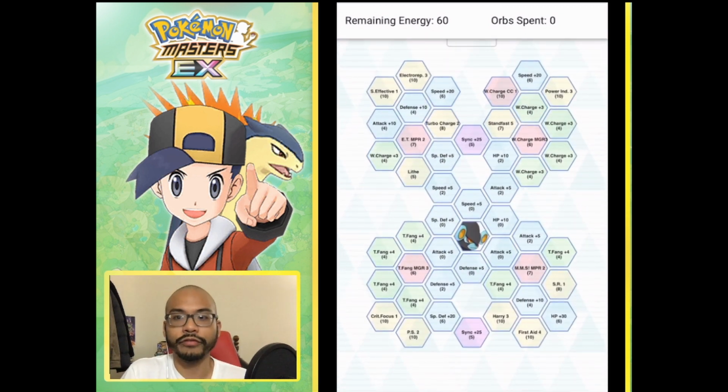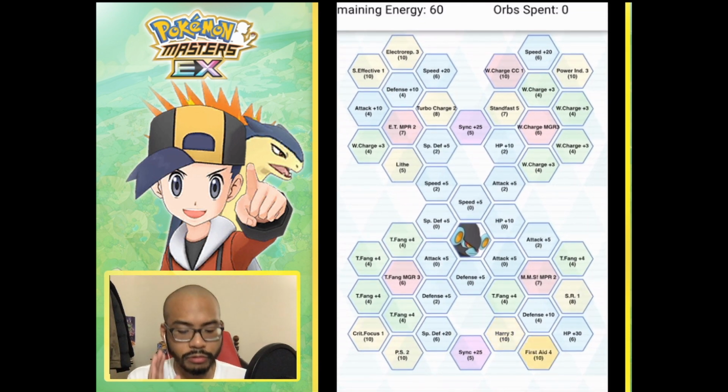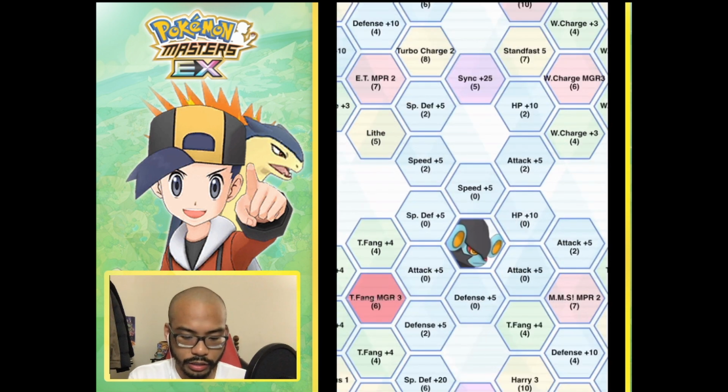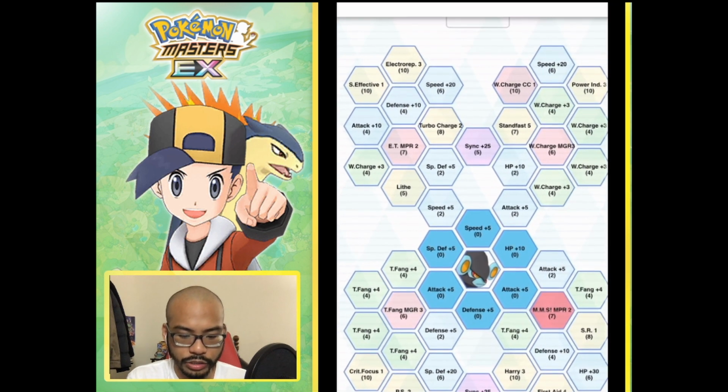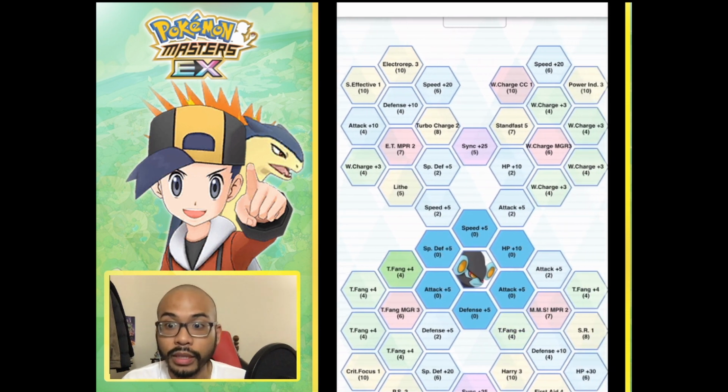We're going to go right into the first one, the Turbocharged Recovery. And this is going to be really useful because Luxray has a great grid. What we want to do first is unlock speed, HP plus 10, attack, defense, attack, and special defense. So this is no energy use. All right. Remaining energy is 60 here.